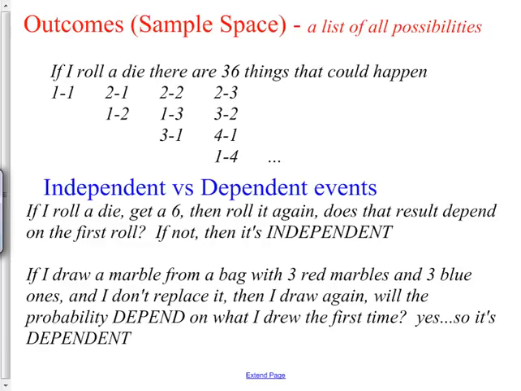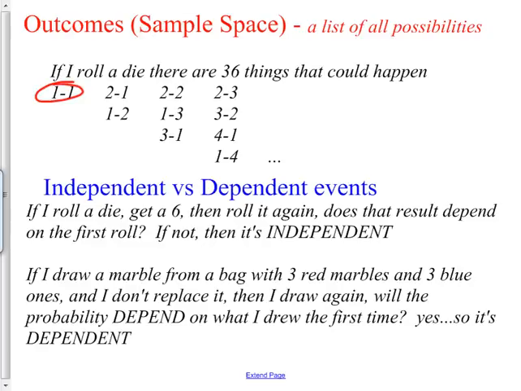Okay, so if we roll 2 dice, there are 36 things that could happen. Do you get that? How come? I thought there's only like 12 numbers that could come up, like the numbers 2 to 12. How can there be 36 things that could happen when I roll 2 dice? There's 6 on each die. So I just multiply the possibilities together. There's 6 things that could happen on the blue die, and there's 6 different things that could happen on the red die.